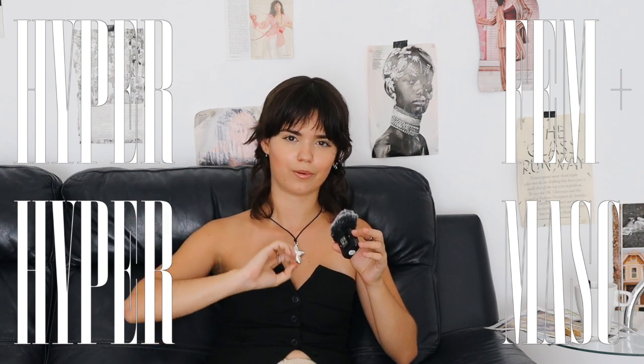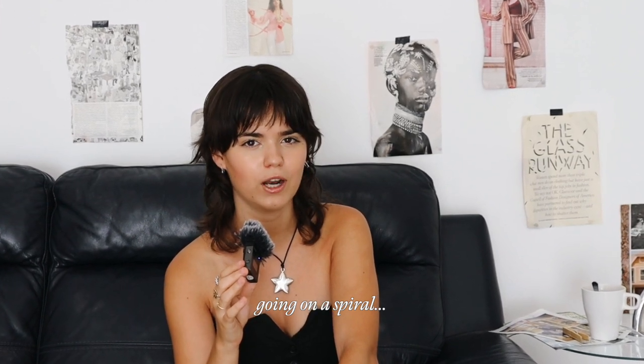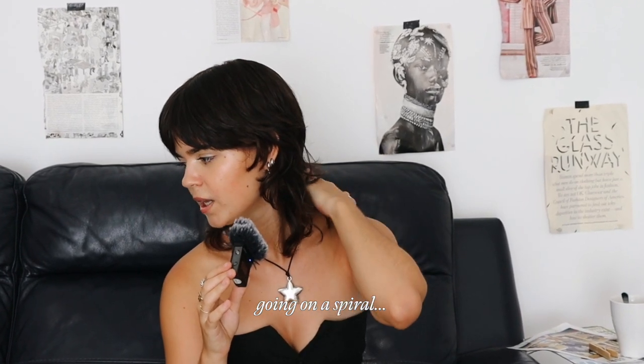Moving on — one outfit formula I created for myself, or that I noticed when I looked at my favorite outfits, is using a very hyper-feminine item with a hyper-masculine item. That could be sport shorts with a lace top, a feminine dress with a pair of jeans underneath, or a lace top with cargo pants. It's interesting how some random fabrics you put on your skin make you feel more or less like yourself, and how you really have no power in determining what you like — because if someone tried to make me dress differently, I really wouldn't feel comfortable.